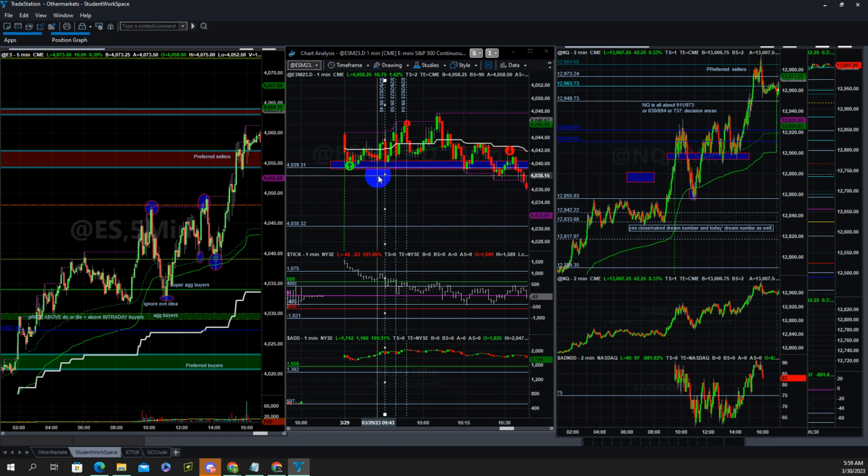Still we held our long. Then this thing happened, then again you can see these things. This is again algorithmic activity. Then again it went up, then again came down. So think about it: if you're holding this long, how many times can you hold it? Yes, it did not stop you out here, but this is not the price action.